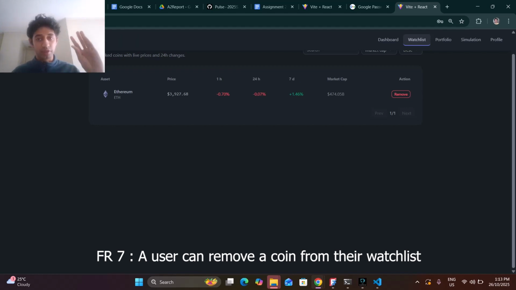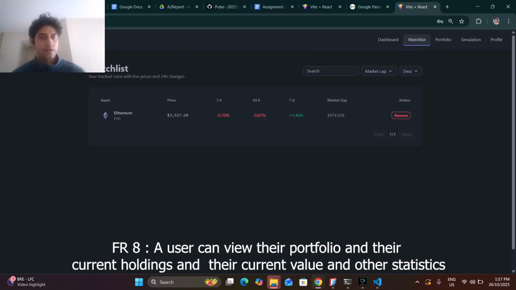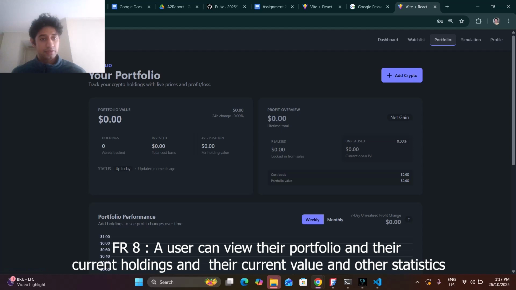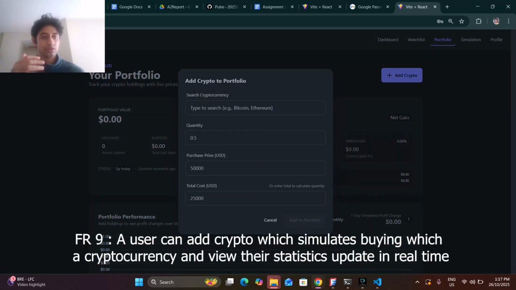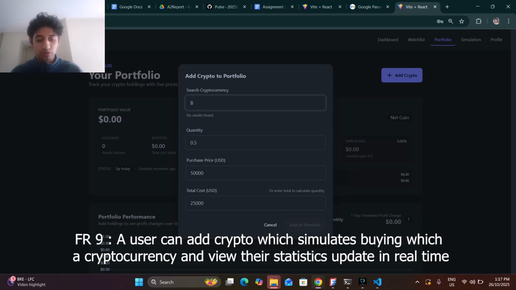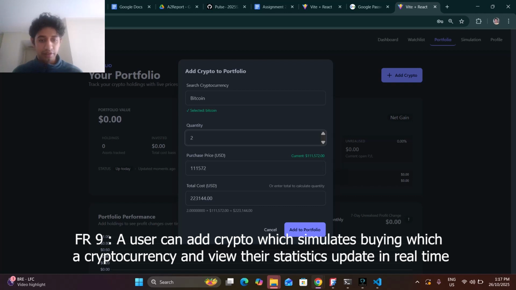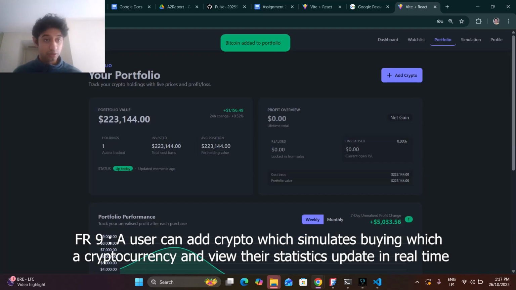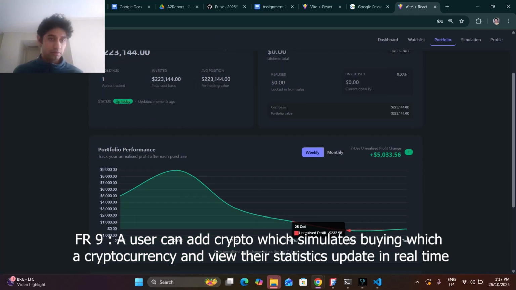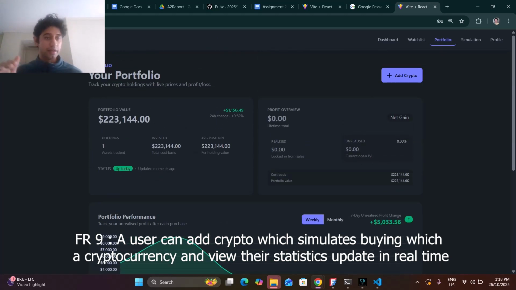So you have the cryptocurrencies of interest. A logged in user can also visit the portfolio section, which is a summary of their current holdings, where they can add a cryptocurrency. This is intended to simulate an actual purchase. So you could add something like Bitcoin. You have to search the right code, and it has calculations that happen automatically. If you enter the number 2, as you can see, it calculates the purchase price and the total cost based on the units. And you can add that to the portfolio. This populates how the portfolio would be doing if you added it.